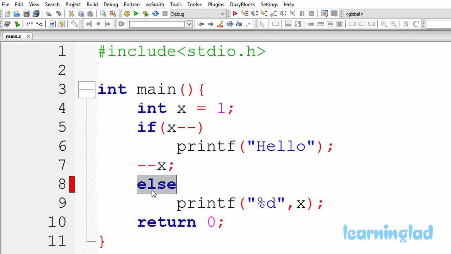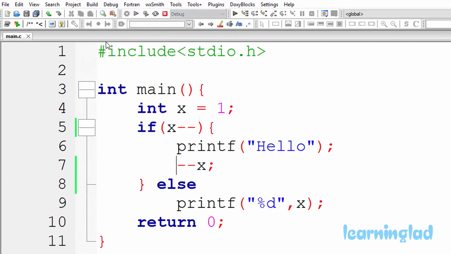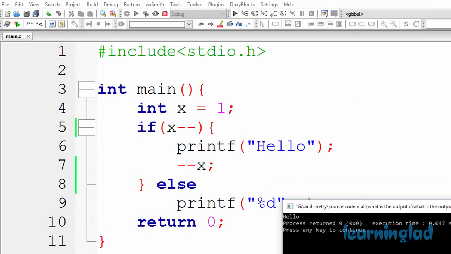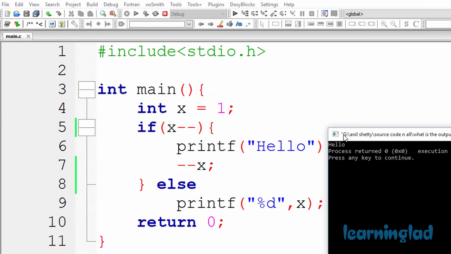So in order to make this else part of this if statement, since we have two statements to execute here, I'm gonna use the curly braces. So a curly brace here, and then we're gonna have the else part. All right, and then let me align this code properly. All right, now we're gonna build and run this again, and this time we're not gonna get any error, and it's gonna print out the value of hello.